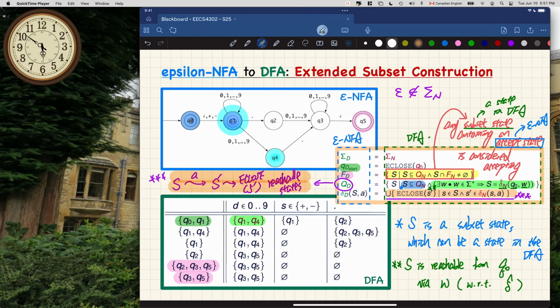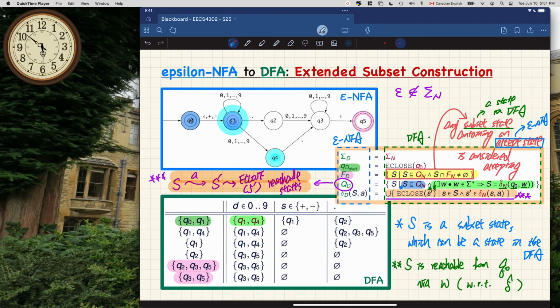Yes, please. So the accept states F is going to consist of two subset states. The first one contains Q2, Q3, and Q5. That's correct, even though Q5 is the only one that makes the intersection non-empty.